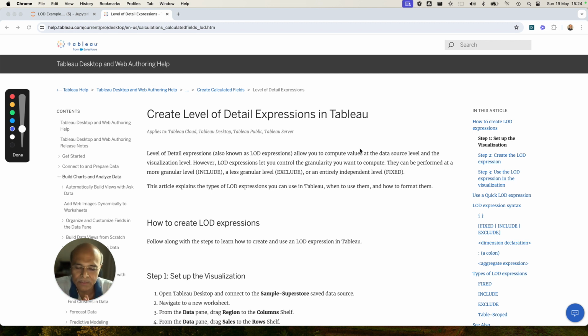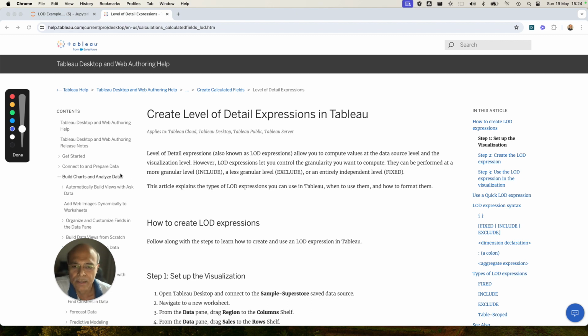Now in this video, I will make an attempt to simplify this as much as possible using examples and using other tools to explain what level of detail accomplishes, because sometimes if you only work in Tableau and don't show parallels of how the same task can be achieved using other tools, then the concepts do not become very clear. There are different videos available on YouTube to explain level of detail. I'm not going to follow the conventional approach. I'm going to use a very unconventional approach in this video, and it will become very clear as I progress.